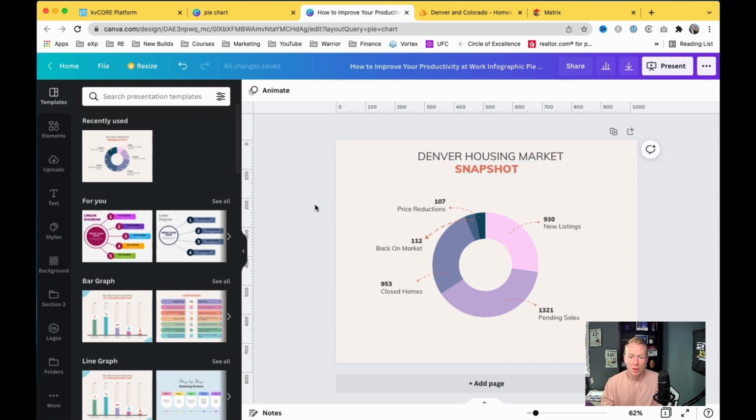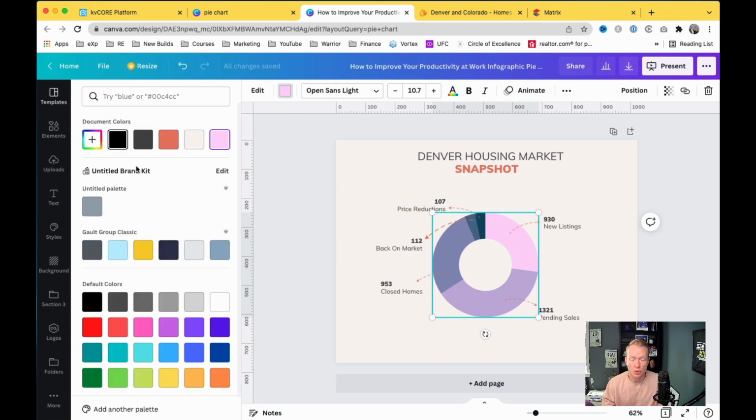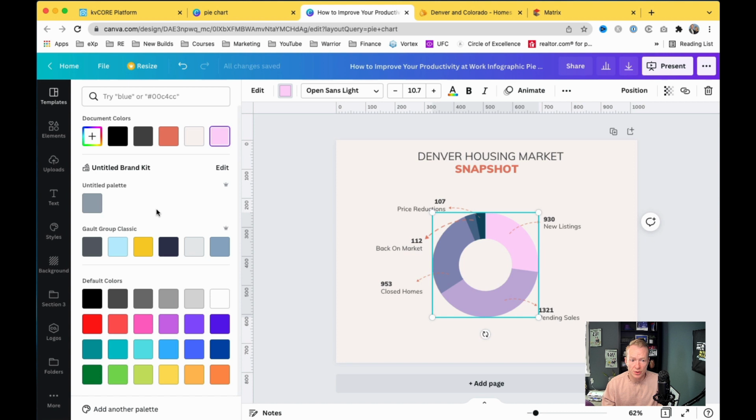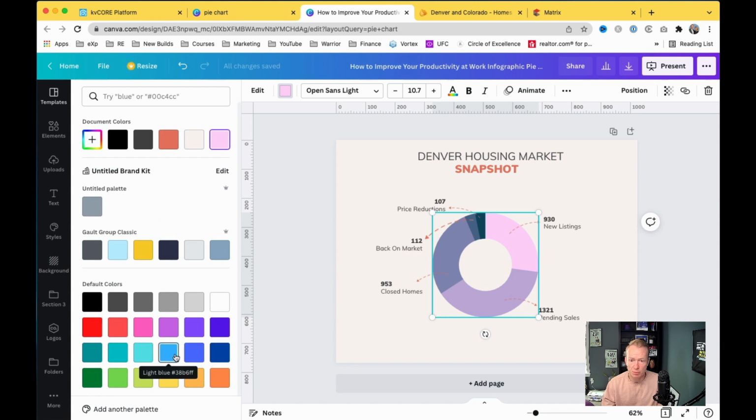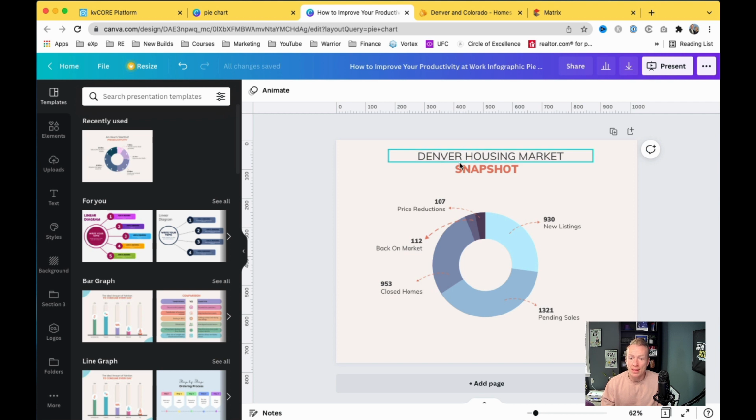All right, okay, so that looks pretty good. You can add in your logo as well and drop your logo in there. You can change these colors too. So if I click on this, you'll see the color comes up here. If you click here, you can change these so they do different kinds of styles. If I click this blue one, it'll change it to this bluey color, green, whatever you want to do here. You can change the colors and make it look super cool. So let's go ahead and do it like that, that looks cool. And you're good to go.